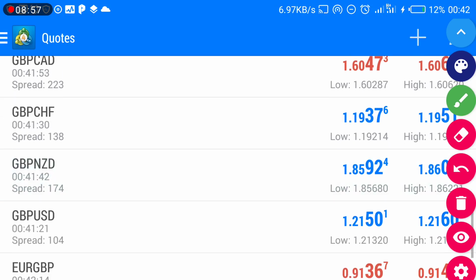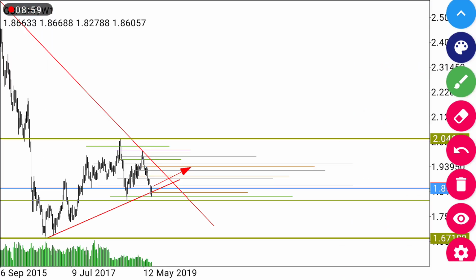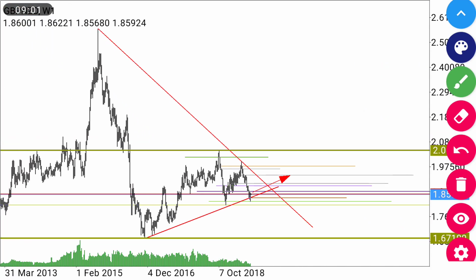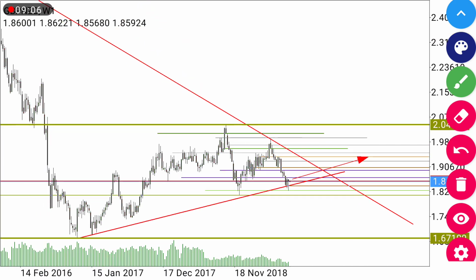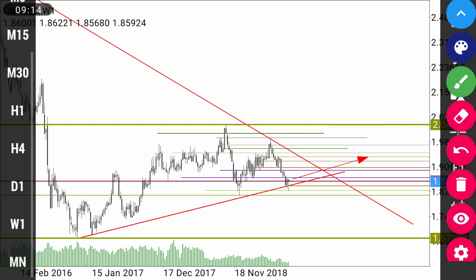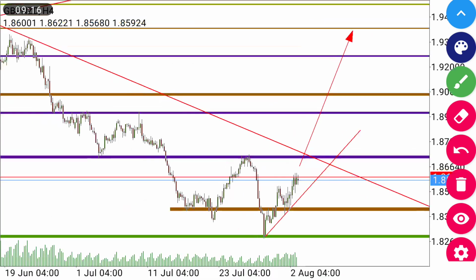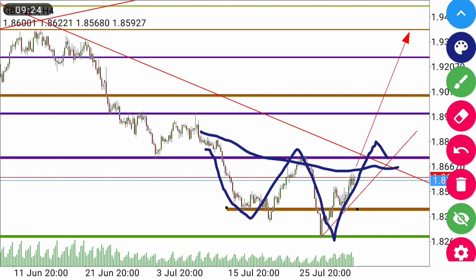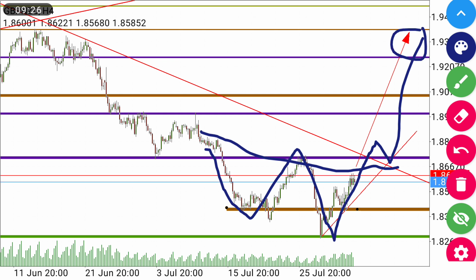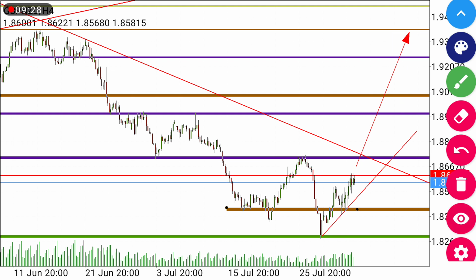Another pair is GBP NZD. For GBP NZD, as you can see, it has already breached out. It didn't breach out this uptrend here, so we are anticipating for it to continue moving up. Let us go to the H4 time frame. On H4 time frame, we can see the market has tried to give itself a double bottoms. So we're anticipating that price will break and retest and continue moving up toward that targeted area. This is GBP NZD, and for the coming week, we're going to be looking for a bullish direction. And this is H4 time frame.